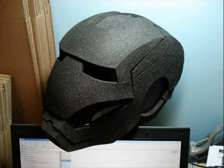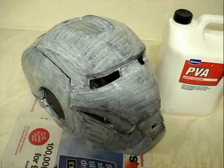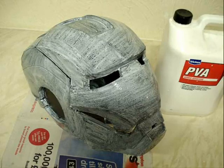Here's a picture of the Iron Man helmet when it was just made in foam. The next thing I did was to paint it all over with PVA. I painted about 3 coats of PVA on there. The last one was thinned with water to try and get rid of the brush marks.